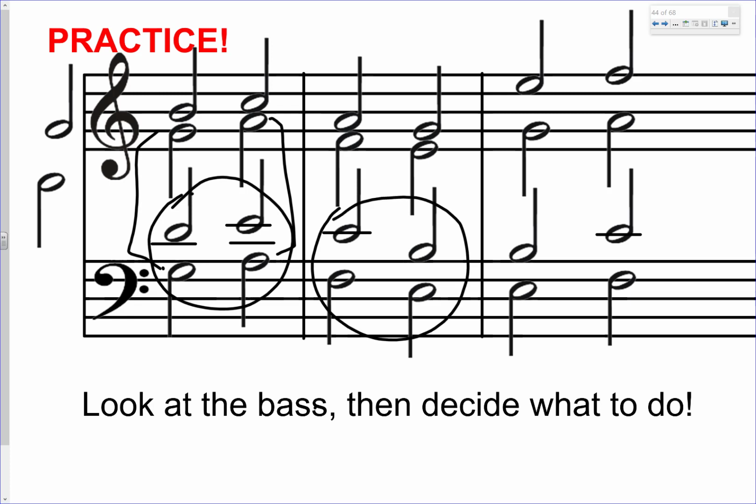it's kind of obvious that you see your parallel fifths right there, F to C and E to B with the basses and the tenors. And you can see here that again, just like measure 1, I have parallel octaves between the bass and the altos, and that is forbidden.